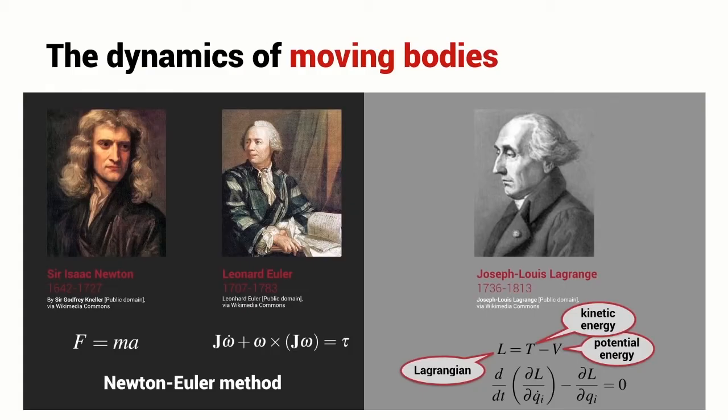The dynamics of moving bodies is described by a number of mathematical techniques. We used a combination of Newton's second law F=ma and Euler's equation for rotational motion — together we call this the Newton-Euler method. We then described a very efficient computer algorithm, the recursive Newton-Euler algorithm, which we can use in MATLAB to compute joint torques as a function of Q, Q-dot and Q-double-dot. You can find the details in many textbooks and you can look at the code provided with the toolbox.